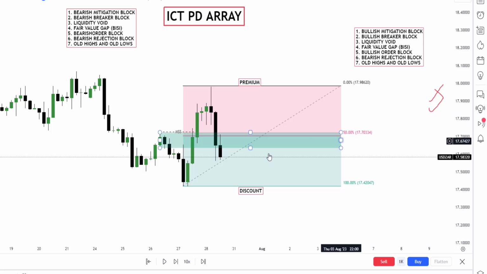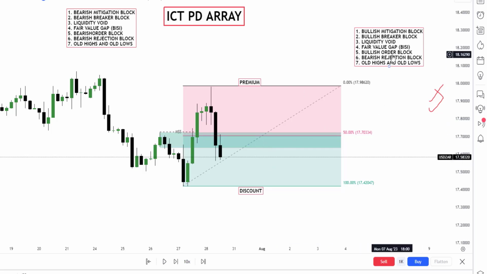Don't forget, I said we are supposed to take our trade from a breaker in order of preference, since there is no mitigation block. But if it were me, seeing the printing of this kind of candles, I know this momentum is heavy. What I will do is to use the gauging momentum, and I will gauge the strength of the movement as it is coming down. So I'll wait for it to weaken. If it is this place, I'm going to see the weakness in the lower time frame. All right, I will teach you that subsequently, but this is something I've got to learn over time as I was trading in the market.